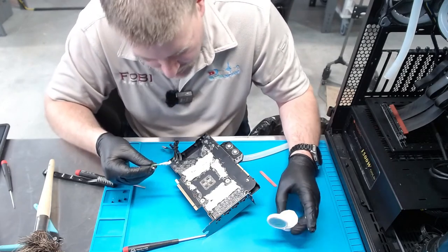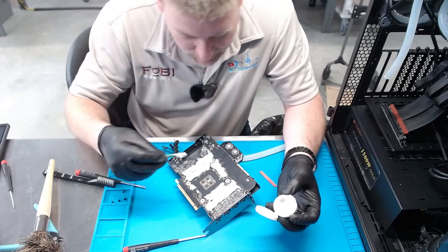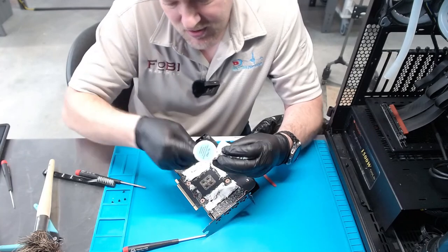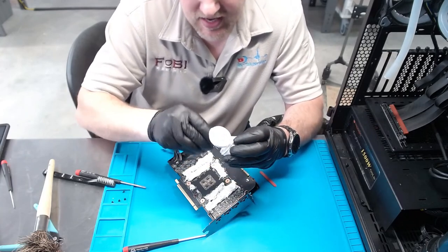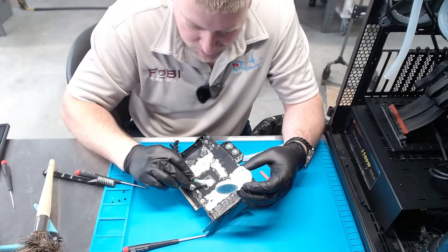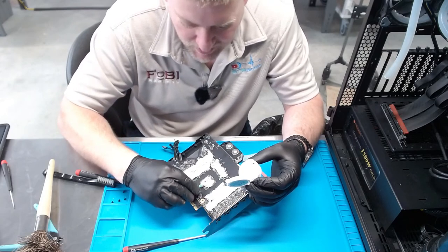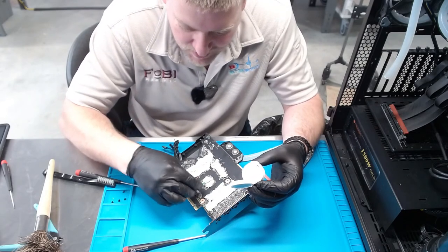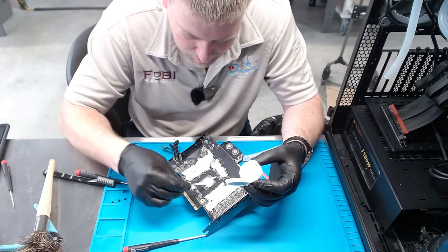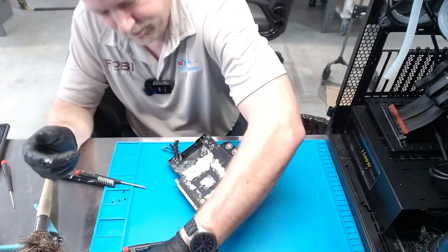Okay, so I got the main areas down. Now I'm going to put it right over the back of the die. You know that's the bad boy that gets a lot of heat. So let's go ahead and put it right over these caps on the back. If it shorts out my card, you guys will be the first to know. But they say it's not conductive, perfectly safe to put all over the PCB. So here we go. Ta-da.